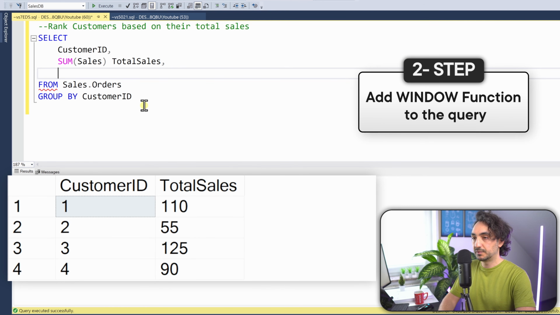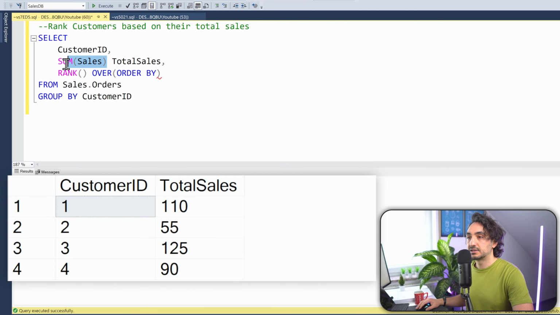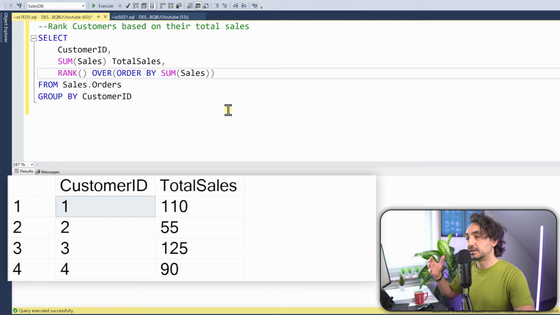The second step, we're going to use the rank function, and we're going to define a window for that. So over, and inside it will not partition the data at all because it's already grouped up. So over order by, the rank function always needs an order by. Don't worry about it, we can talk about it later. Now we are ranking the data based on the total sales, that means the sum of sales. So let's just copy this and put it after the order by. And now we have to decide whether ascending or descending. It's going to be descending, so the highest sales first and then the lowest sales.